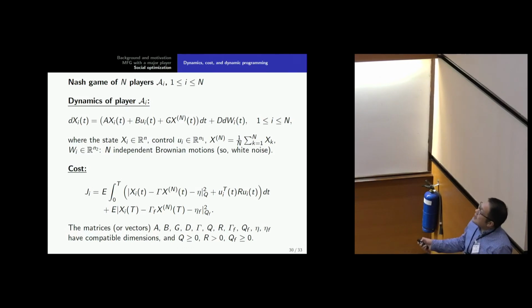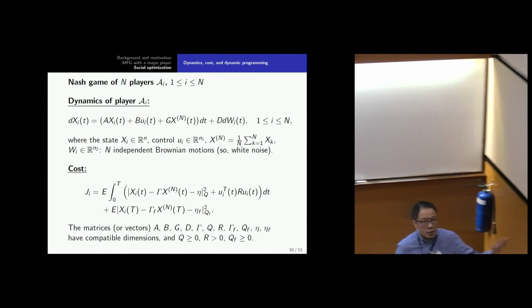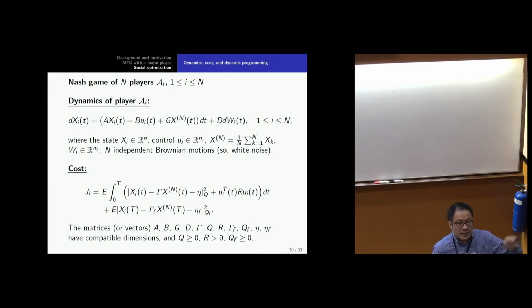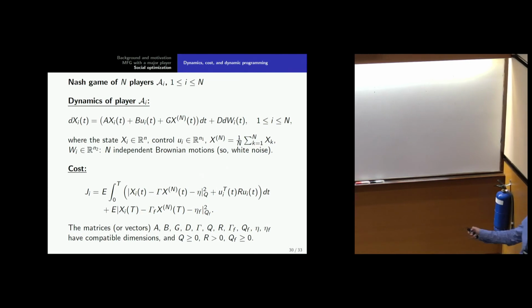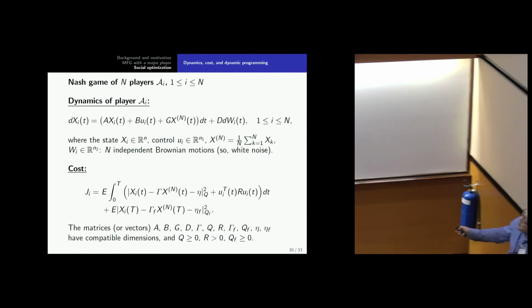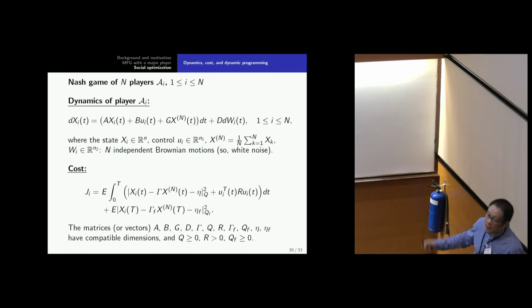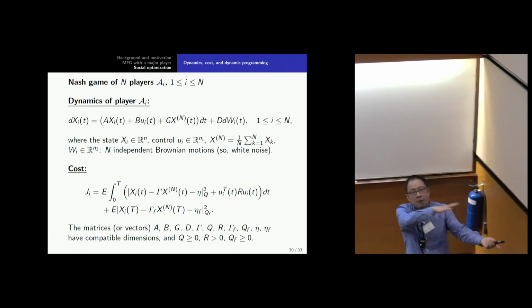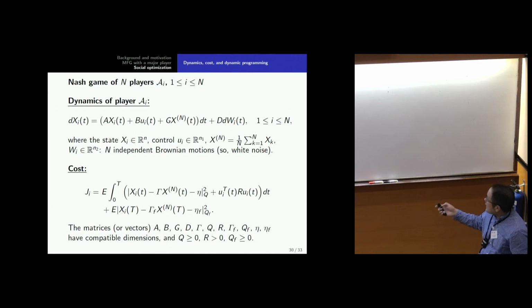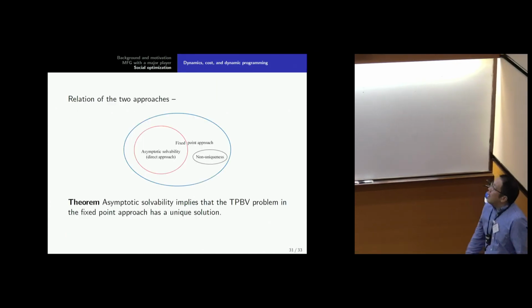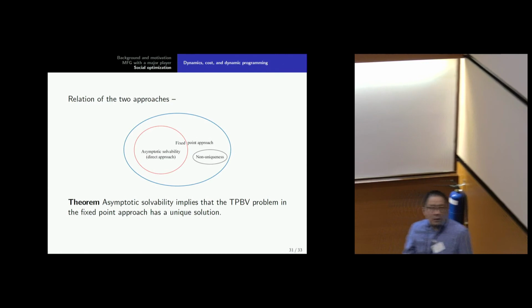Here, basically, we have the linear quadratic model, symmetric for symmetric agents. You have A, B, G, D, then gamma, R, and so on. So it's for a population of symmetric agents. But it's possible to give different values for this kind of parameters. So eventually you form a family of models for this class. I will skip the technical analysis.